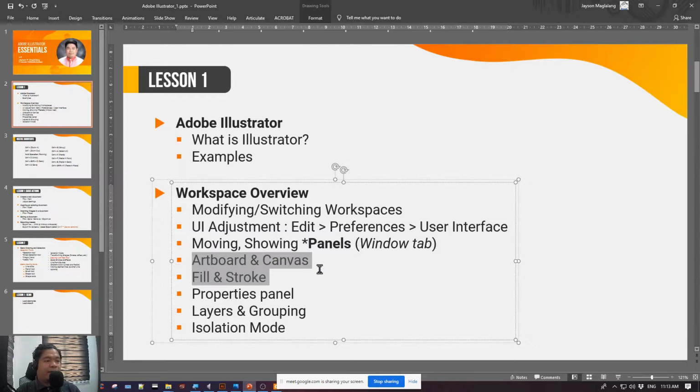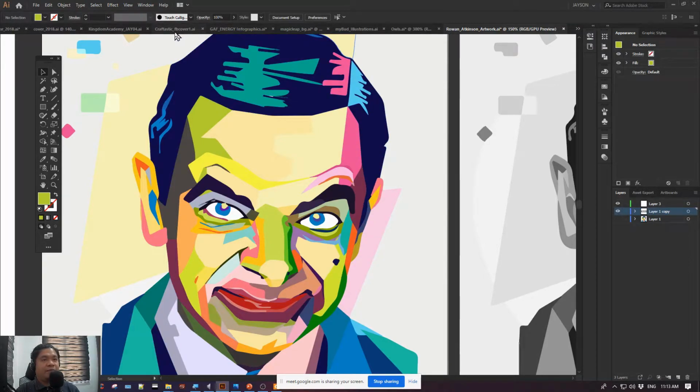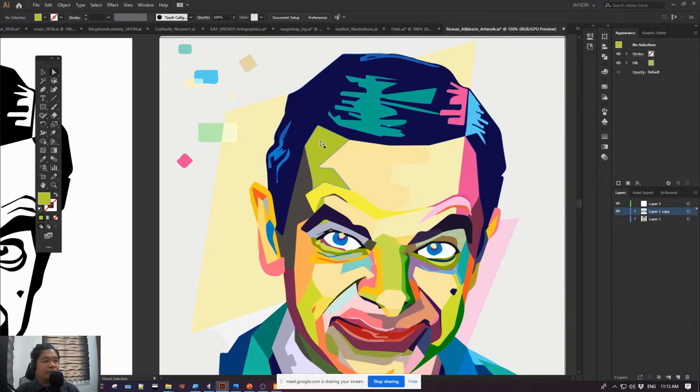Okay? Artboards and canvas na discuss ko na kanina. So, always dito tayo nagdo-drawing or nag-illustrate dun sa may artboard. Fill and stroke, kagaya sa Adobe Animate. So, available dito si fill and stroke since vector din. So, technically, pag sinabi nating fill, we're talking about yung mga colors na to. Like, eto. Fill color na to. Iba-iba yung fill colors nila. Ayan. Iba-iba yung fill colors.